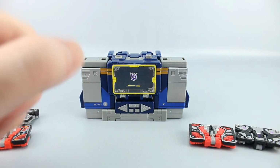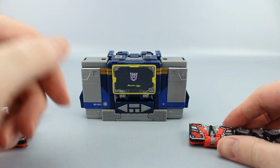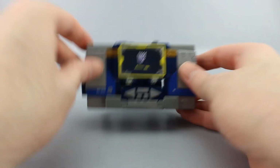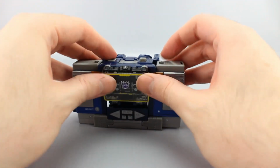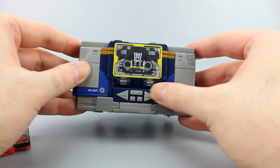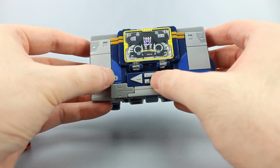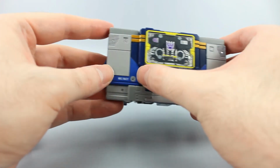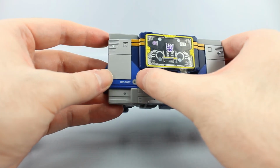I'm not going to show Siege Soundwave in his alt mode because it has nothing to do with this. But yeah, it's a tape deck. It doesn't really do much except you can open that and we'll put a tape inside. There you go, and press that and eject. And these buttons don't work at all. What's nice is this record battery thing. This is where it was on the original, instead of a light, clear thing. They use that to hide the pin for the leg. That's kind of clever of them.